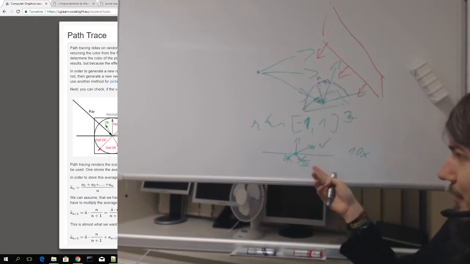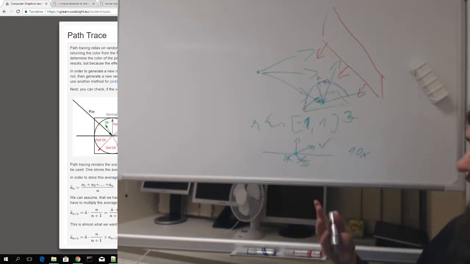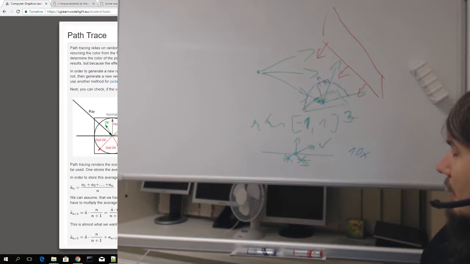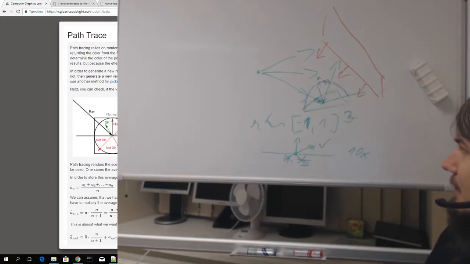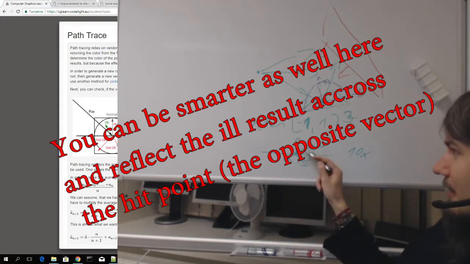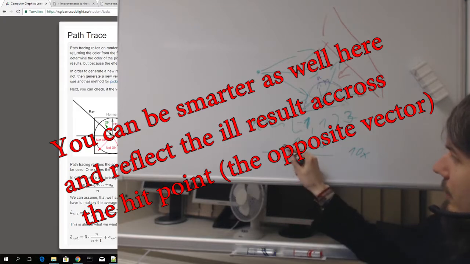If in 10 times you don't get anything to the same side as your normal, you're really unlucky, and you discard that result then. Just, I don't know, output the last vector or output some fixed vector or something like this. It's not going to affect the result that much, because the chances are that in 10 times you will very probably get one of the vectors that's to the correct side of this hemisphere.